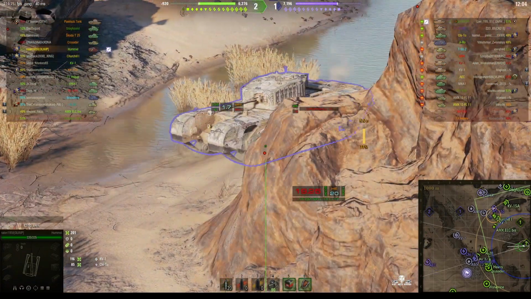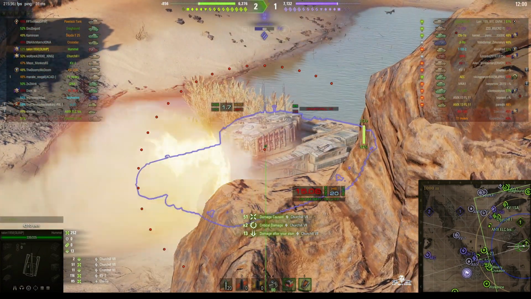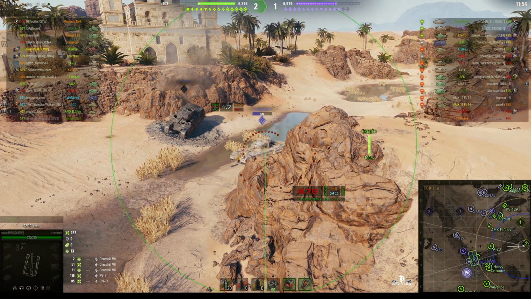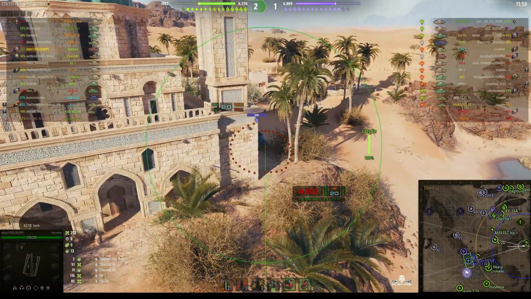You see, he has been hit on the front of the vehicle. And that is a nice hit on the front. Tracked him. Makes him vulnerable. Now, if we're going to get some damage assist. Nope, because he fixes his tracks and pulls back.